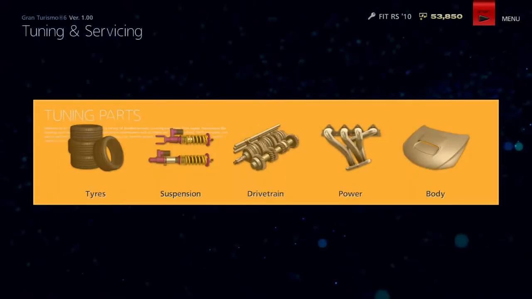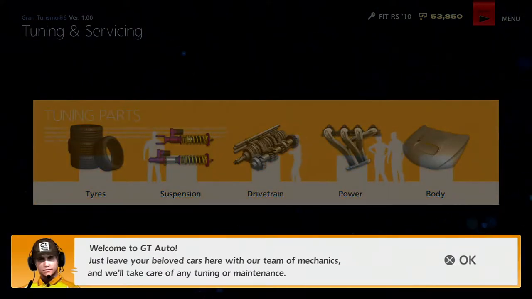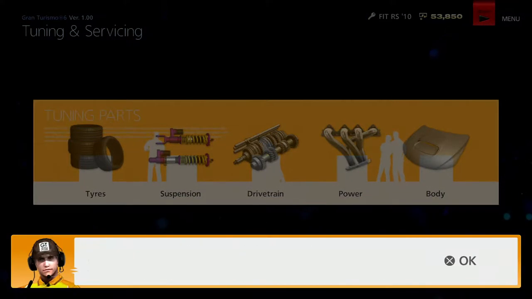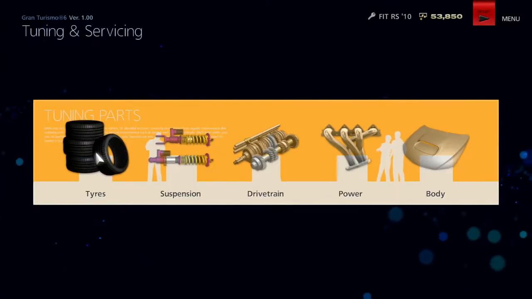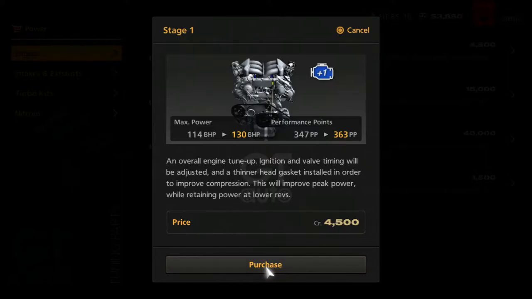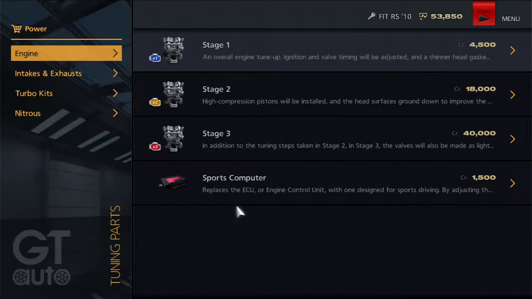I want to see tuning. What is our car? Oh, GT Auto. This is a tuning shop. Yeah, we know how tuning works. Let's see if we can squeeze power out of it then. So we are currently at 347, so we can get it up to 130 to get 363. Yes.